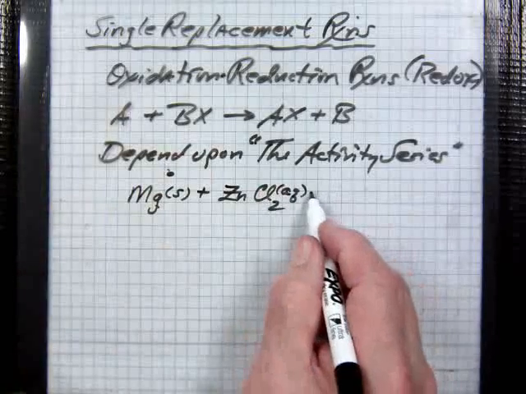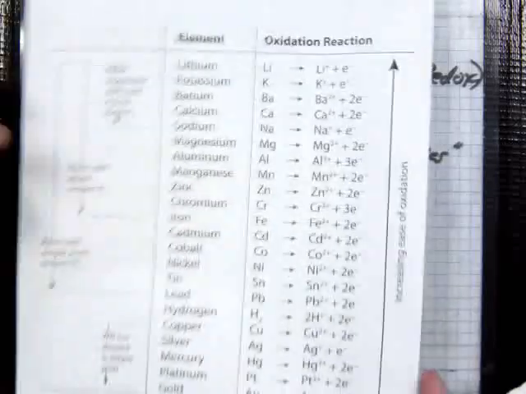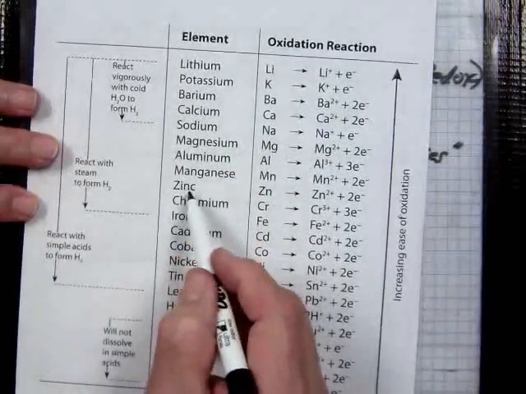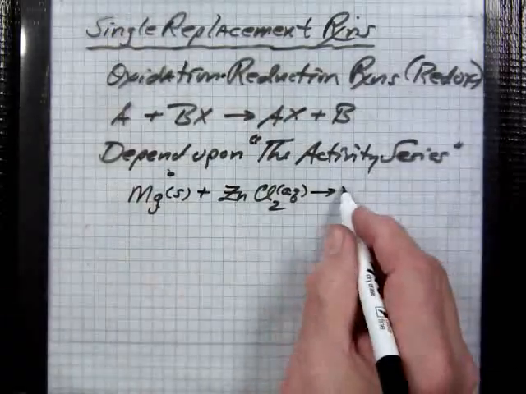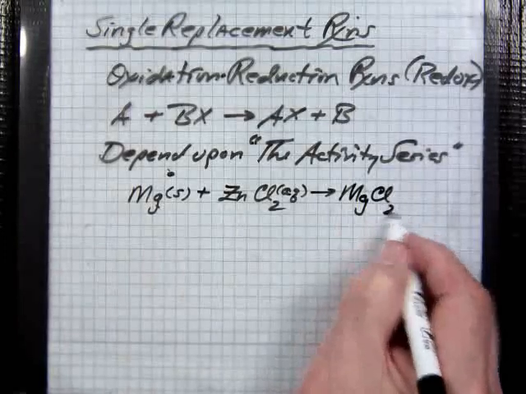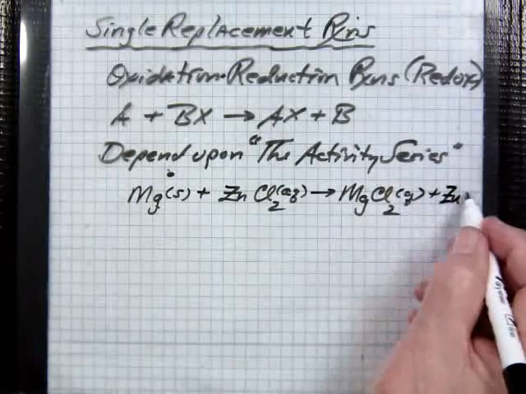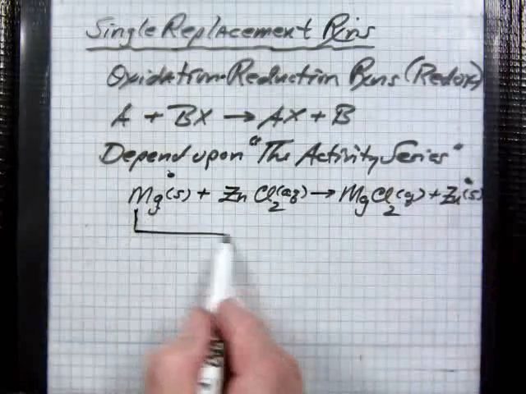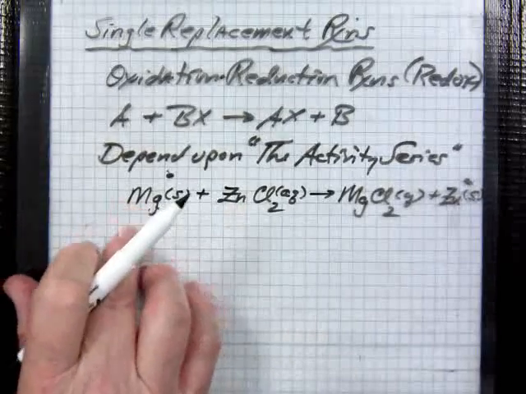Well, when you put these together, magnesium being above the zinc, magnesium is up here. Magnesium being above zinc, of course, magnesium will replace the zinc, and so we can write the magnesium chloride like that, and zinc will return to its basic standard state as a solid in neutral form like that. So the zinc will be replaced.